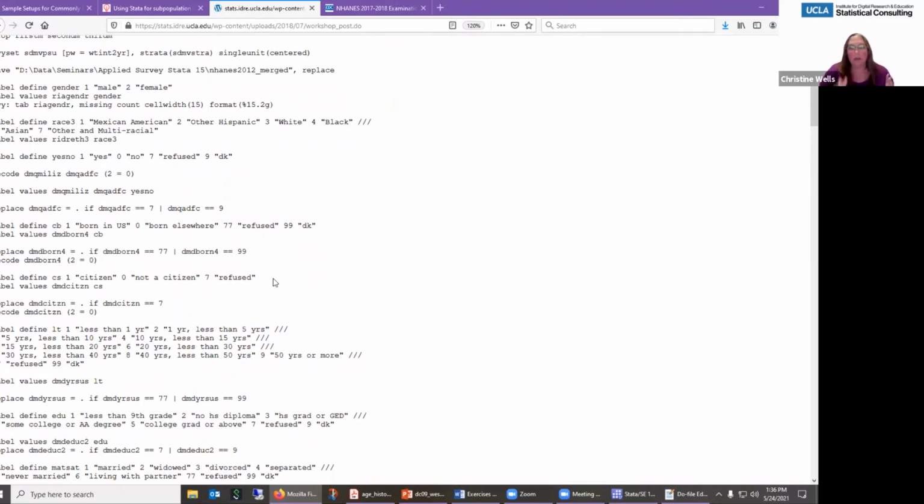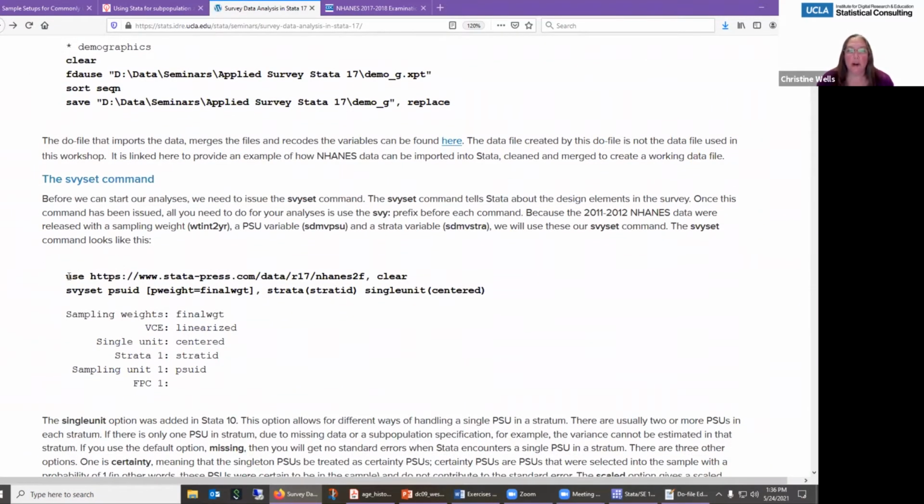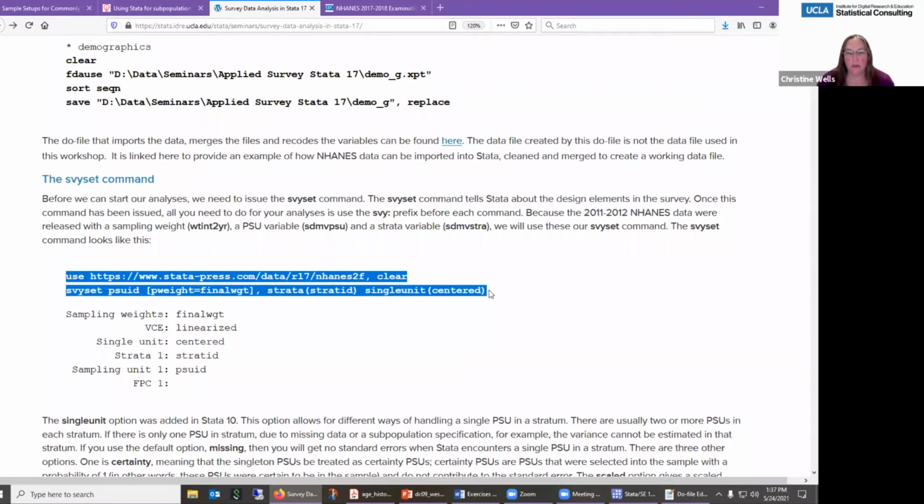And so there's a fair amount of data management that has to happen before you can actually go ahead and do the analysis. I bring all that up only because that whole process is hidden when I just do this and bring in this data set that Stata has already very nicely cleaned up and has ready for us to use. But at least this way we can all be on the same data set. So if you want to follow along and issue the commands, now would be a most excellent time. I would highlight and copy these and paste them into your Stata do file so that you are ready to follow along if that's what you would like to do.